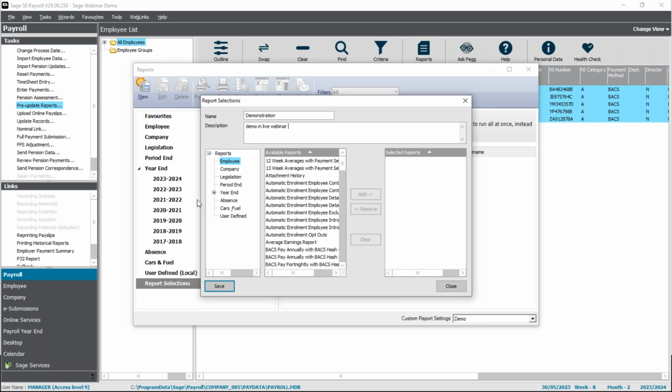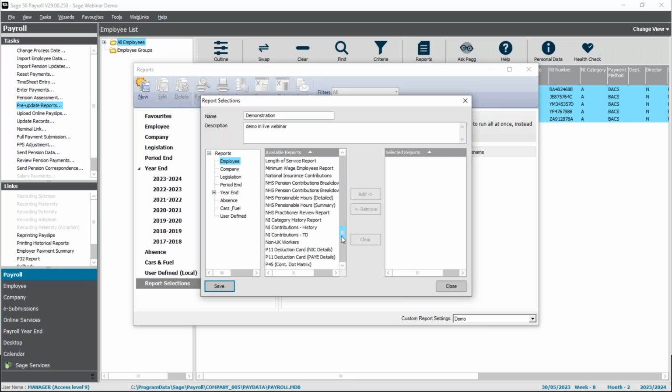The next step is going to add the reports into that selection. So now I'm going to jump in, just put in a couple of the more common ones, but bear in mind there is no right or wrong answer here. This is completely customizable based on your own personal preference. So it's about what reports do you run, add them into the selection, and what do you want to run all as a group. So we're going to go with the more common ones.